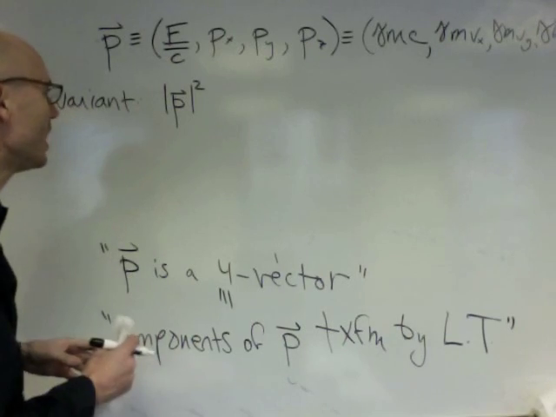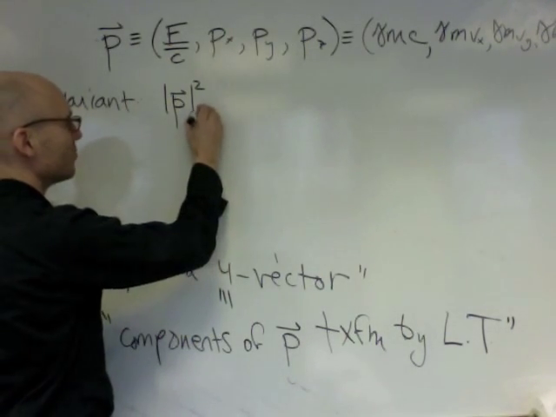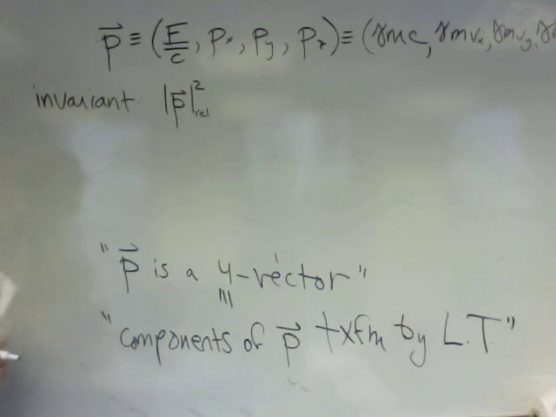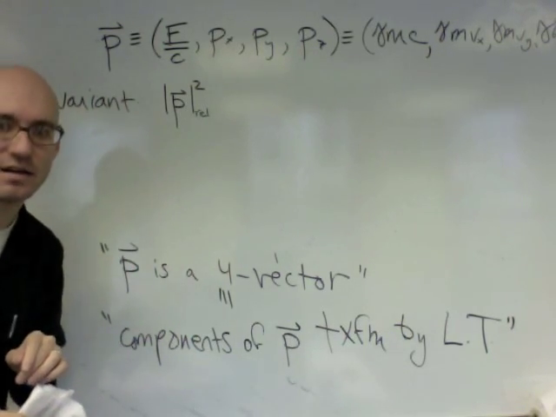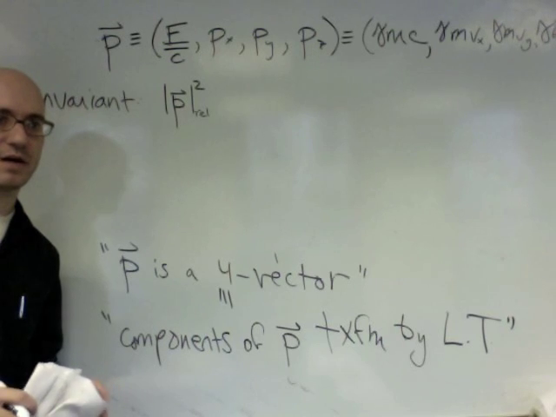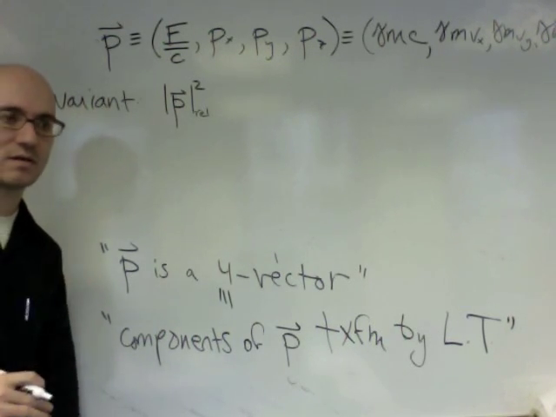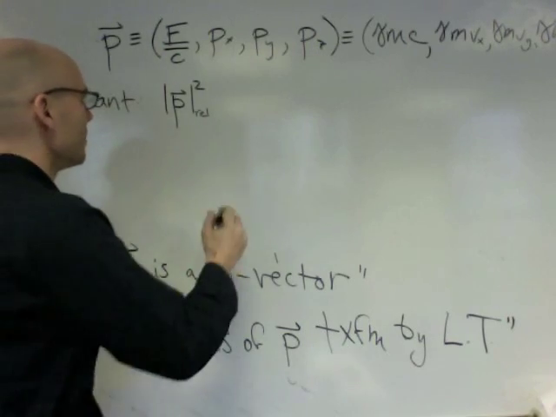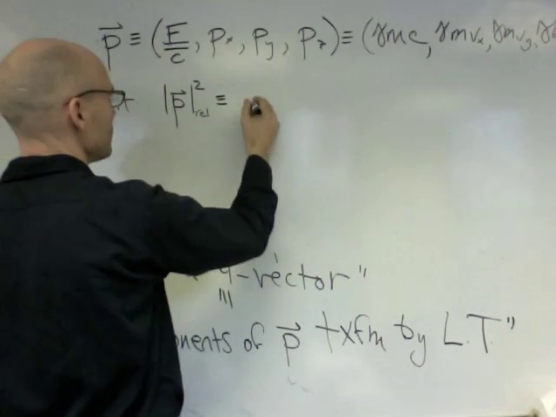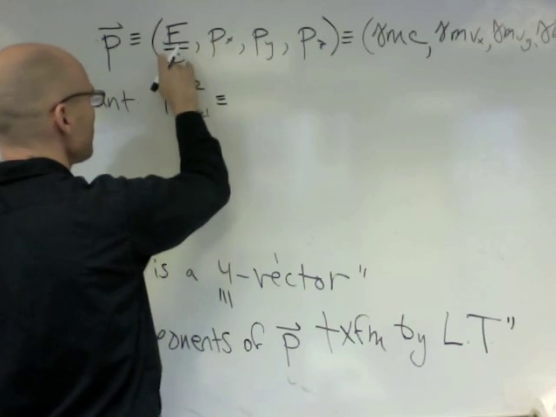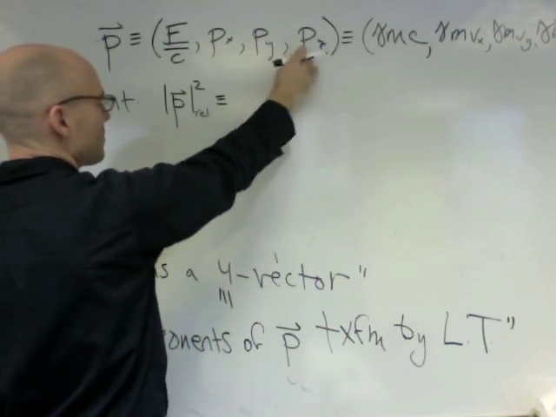That's a very strange thing to call it because it's not the same as the magnitude of a three vector, but it plays the same role as the magnitude. So we use the same notation for it. But if you want, you could put a little rel here to remind yourself that this is the relativistic magnitude we're talking about, not some thing you're more used to.